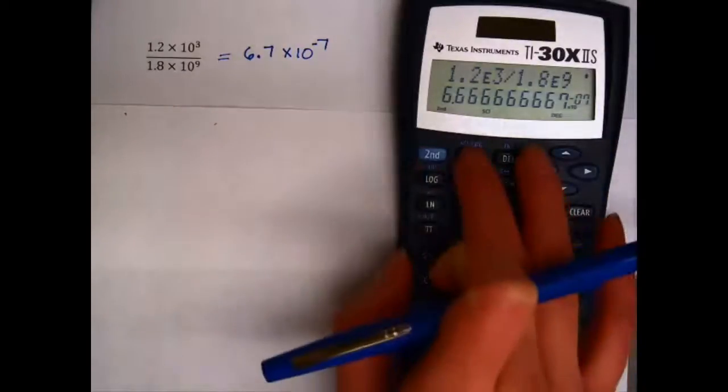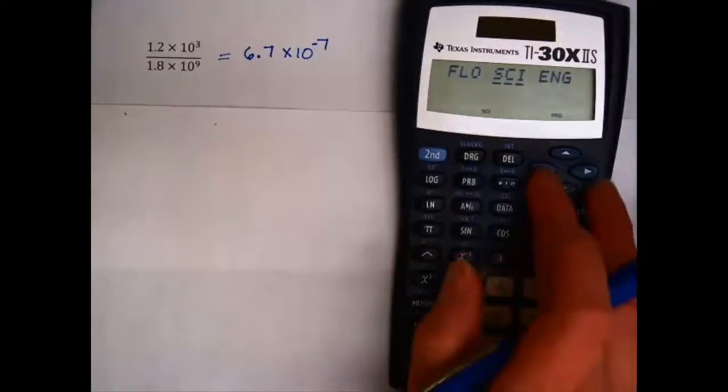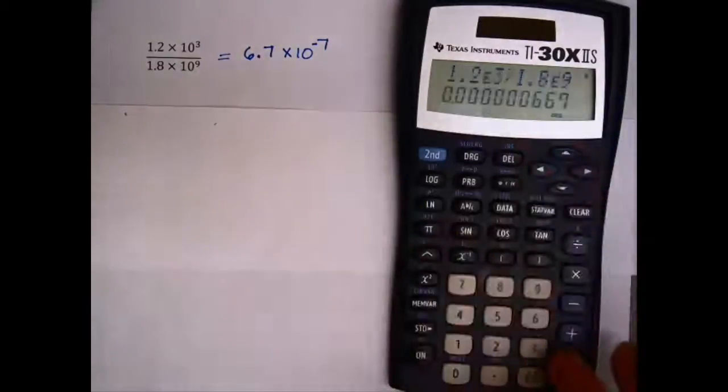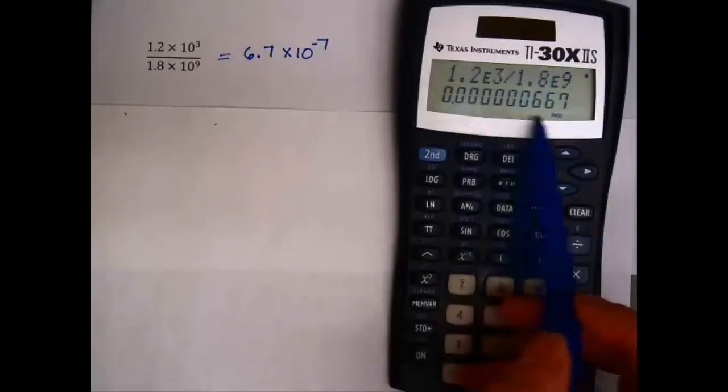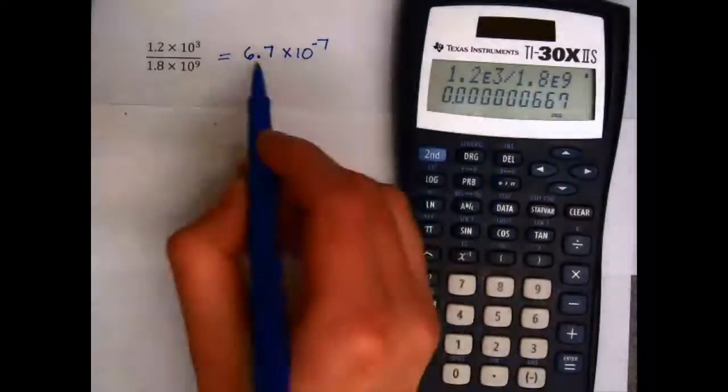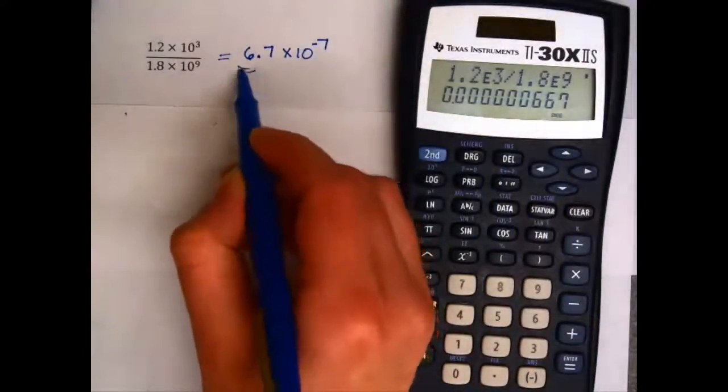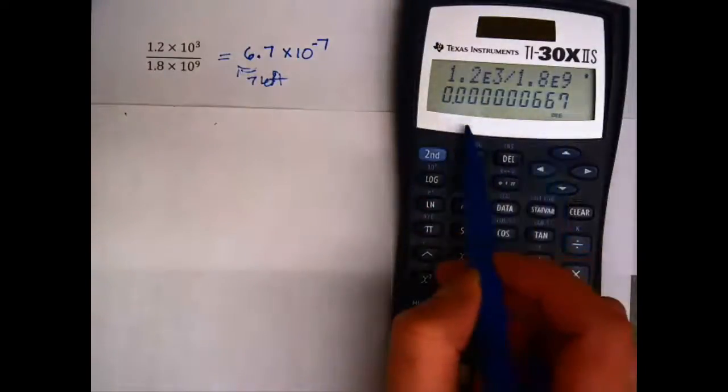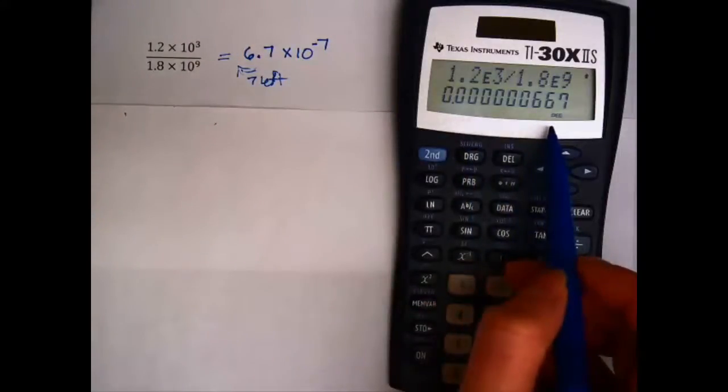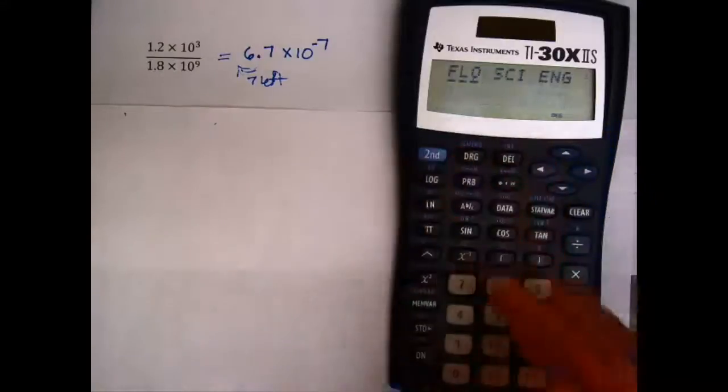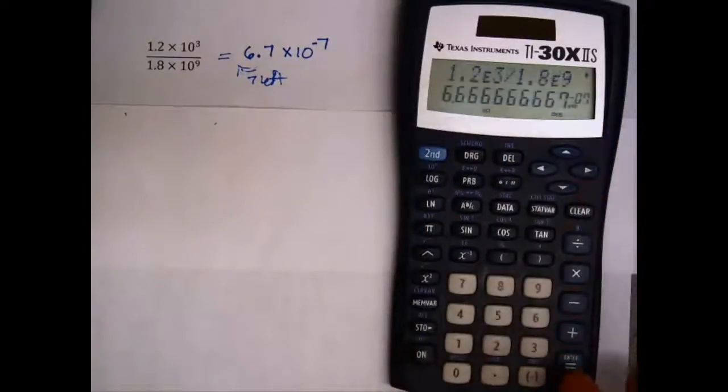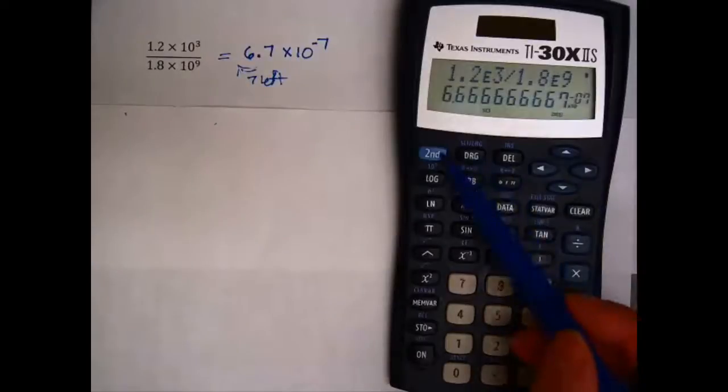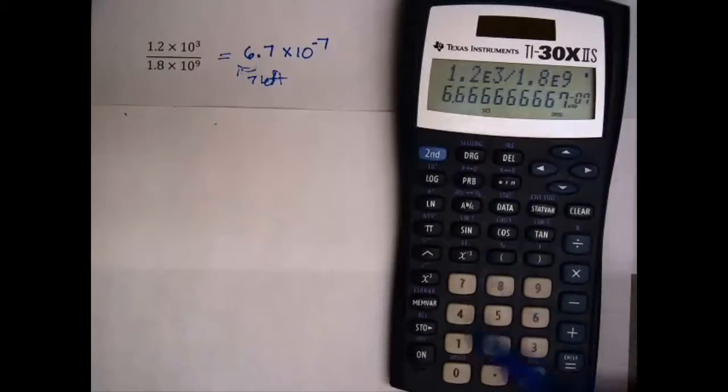If I hit my second key and hit my science engineering button and go back to the FLO setting, it means that I am moving that decimal seven places to the left. In other words, a negative exponent means a small value that is less than 1. So if you wanted your standard value not in scientific notation, again, you can switch back and forth with this key. To enter scientific notation, you use the second button to get this EE value for your times 10 to the 6th value.